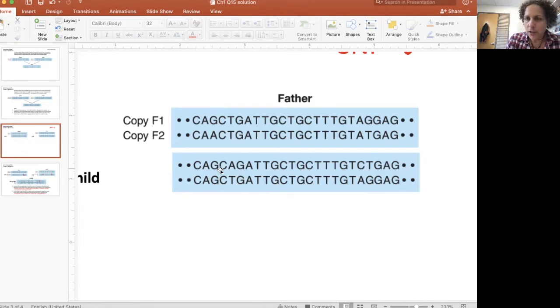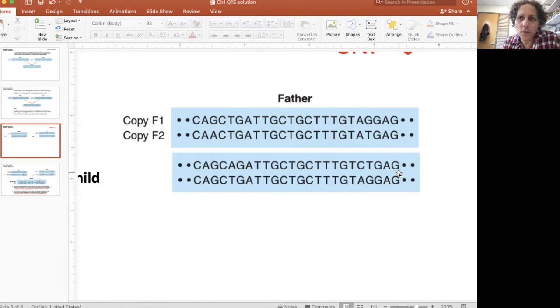Now, where did that strand come from then? Did the child get both strands from the father? No, right? So if strand 2 here is a perfect match to father's F1, the first strand of the child must therefore have come from the mother. So now we're reducing the problem to a single strand comparison between strand 1 of the child to both strands of the mother. Now we can start looking for which one of those has the least number of differences.